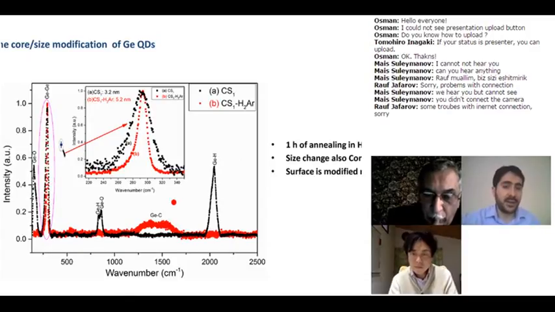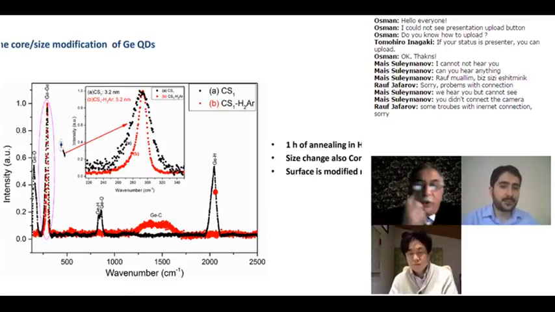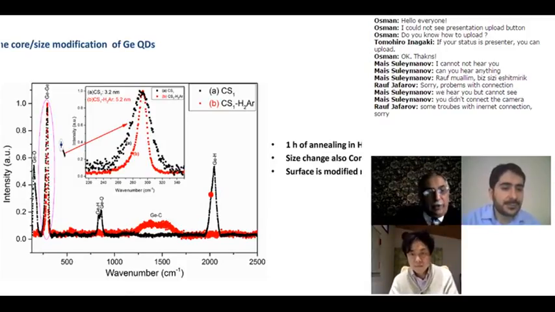It's not that much of a sharp peak, but when I search the literature, there is a carbon germanium peak around 1450 nanometer, around this region. But as you can see, it's not that much. It's not precise to say that. But the basic thing is what we can say, that's why it is not interference.